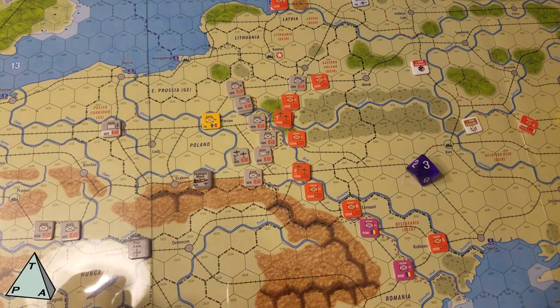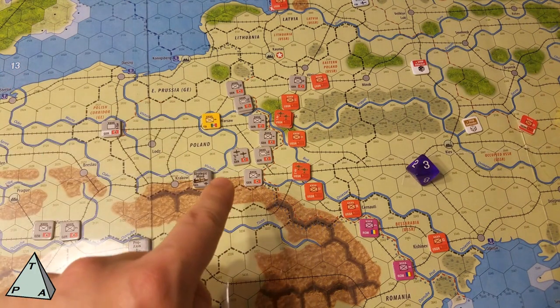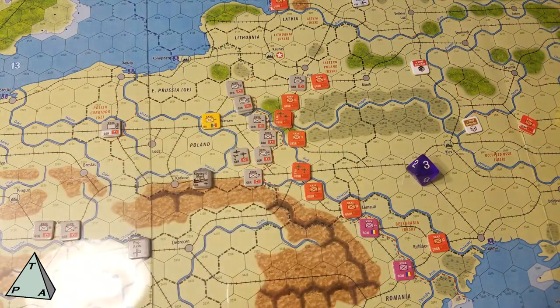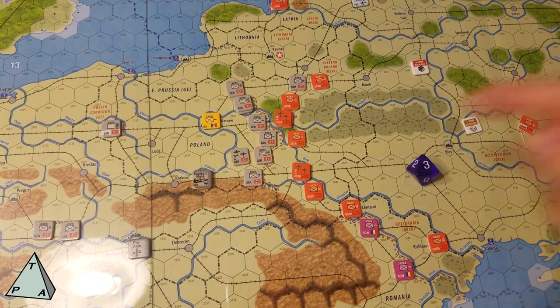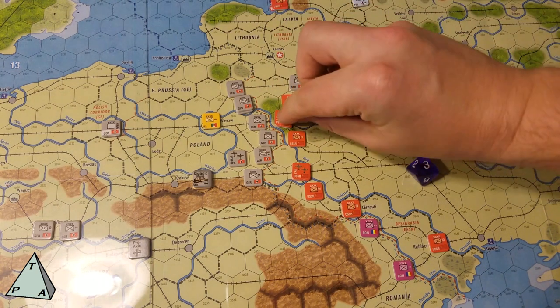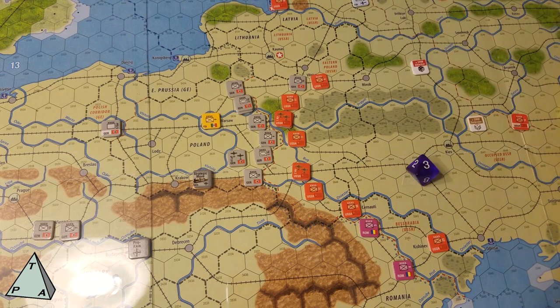Now, what we'll do with this combat is that we'll say the 4th Luftwaffe are 1, 2, 3, 4 spots away from the combat hex. So they are going to activate to try and add air support. If you have air support in clear weather, you get a +2 to your die roll. The Russians aren't happy about that, so they'll activate their first air unit to try and counter that.